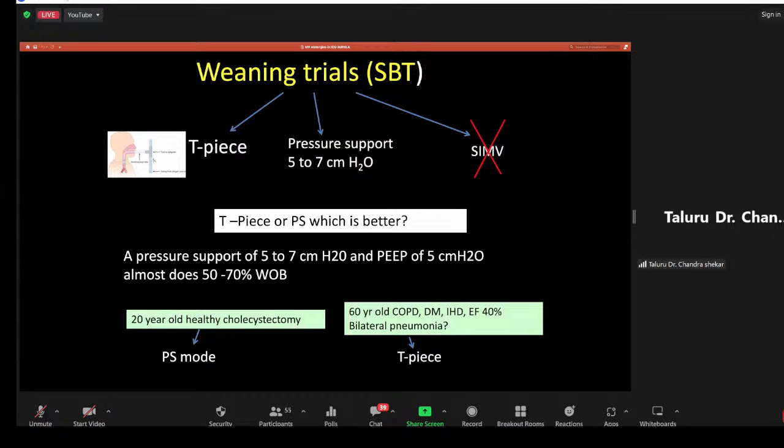But in a patient with this kind of scenario, where the functional reserve capacity was less, and because of the disease and treatment it may have become even lesser, a T-piece trial of around 1 to 1.5 hours probably would be ideal before you take a decision to extubate. That's a standard protocol that we follow in our unit, but every unit can have an SOP of its own. And about 15 to 20% reintubation in a high turnover unit is acceptable. So you should not be fearing a reintubation and continuing patients for a longer duration on mechanical ventilation.